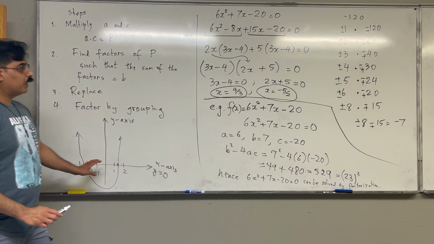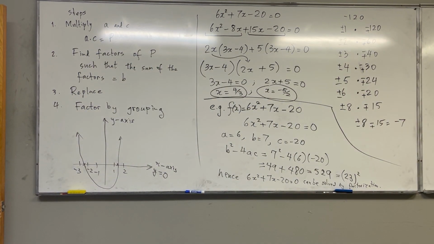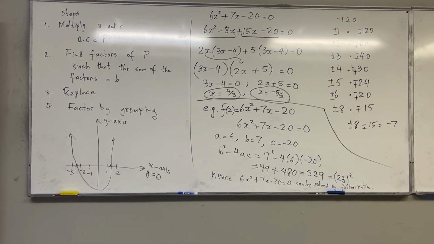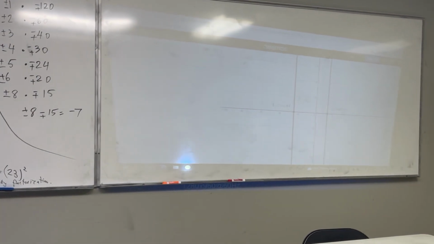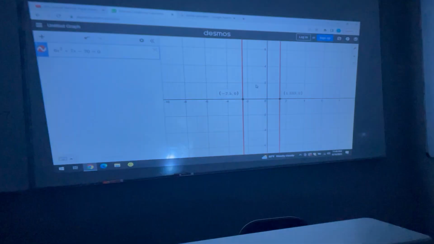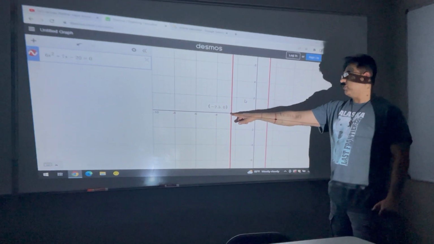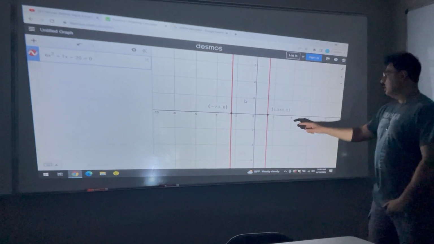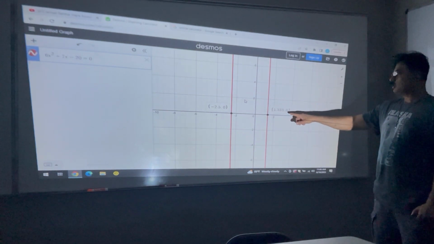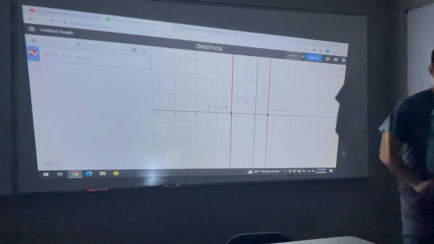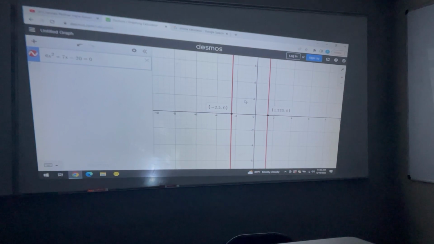Okay, so when we see it over here on our projector, that is the presentation before you on Desmos, we will see that this parabola intersects at the same points that we determined. At x is equal to negative 2.5, y is 0, and x is 1.33, which is 4 over 3, y is 0. So these are the points where that happens. Thank you. That's how we solve a quadratic equation.